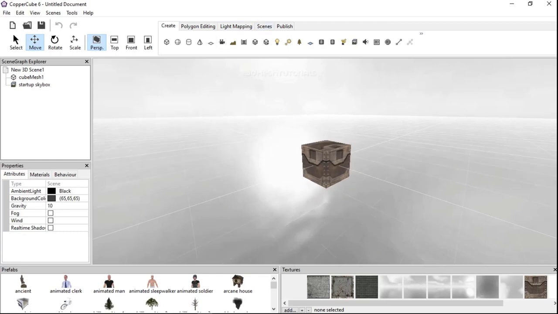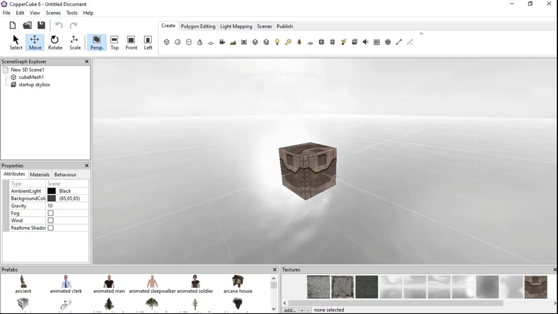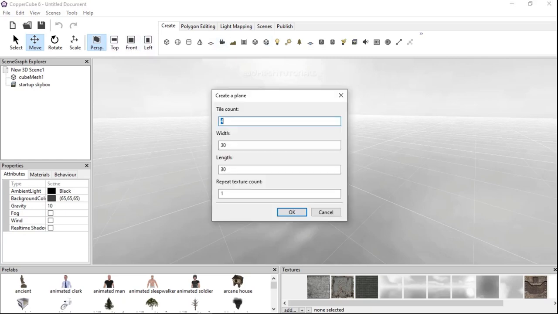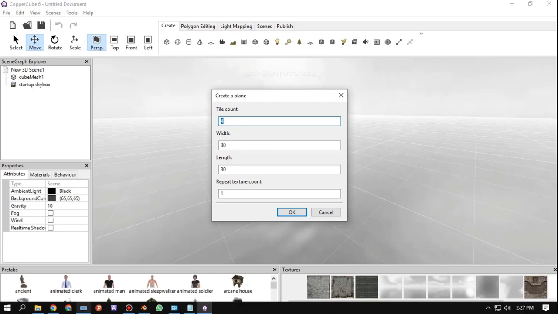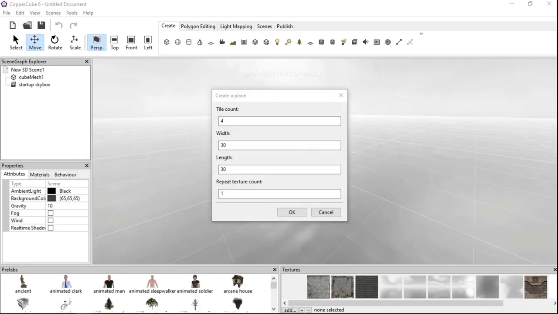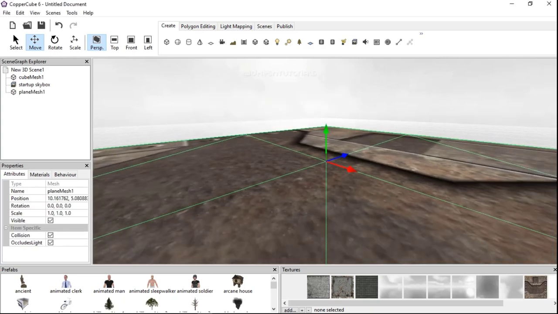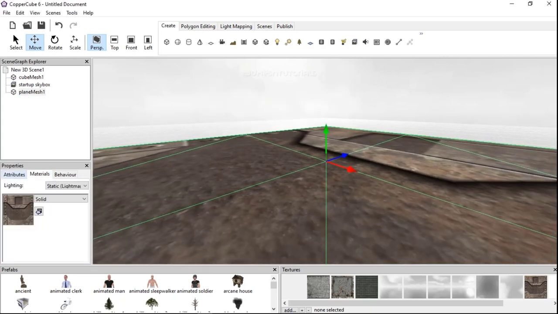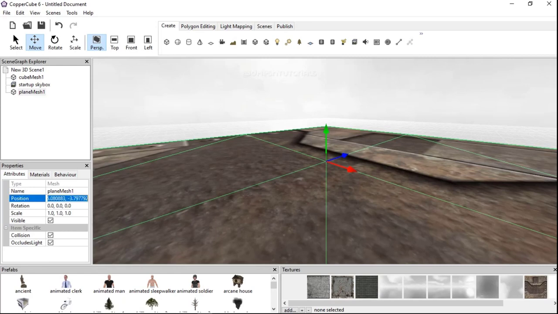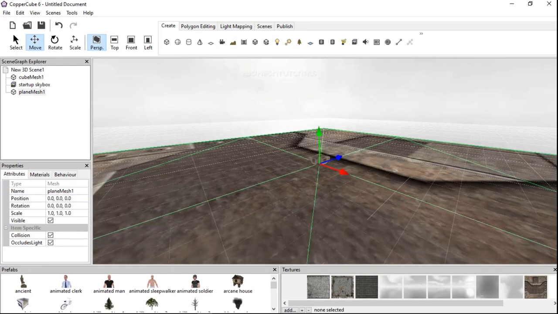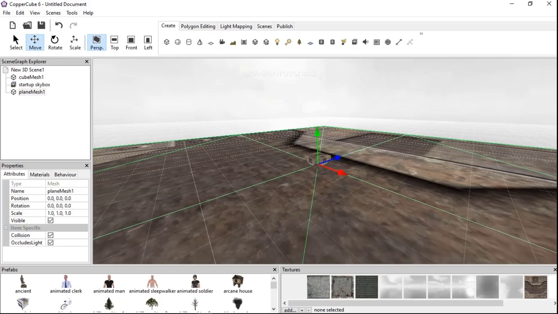My name is 3D Mesh Tutorials and I'm in Coppercube 6.5.1. In the previous video I showed you how to add multiple animations in Blender. In Coppercube I'm going to import that character and show you how that character functions. I'm just going to put the layout, a skin mesh, about 300 by 300 for my character to stand on. If you haven't followed the previous video, you need to watch the first part. You can go to my YouTube channel, check out that video, and come back and follow up on this one.